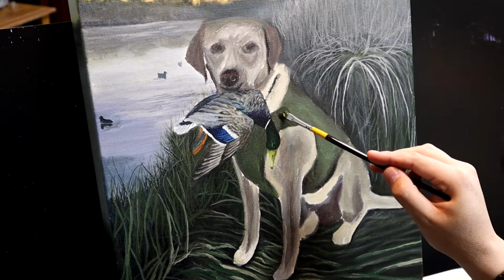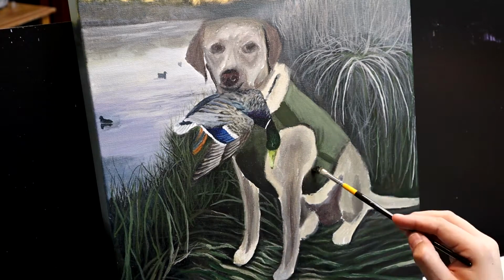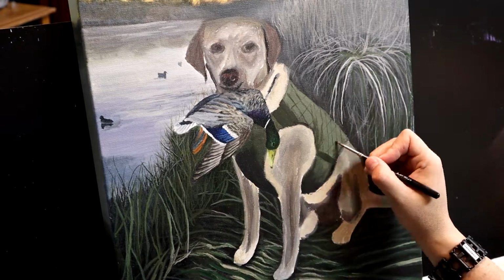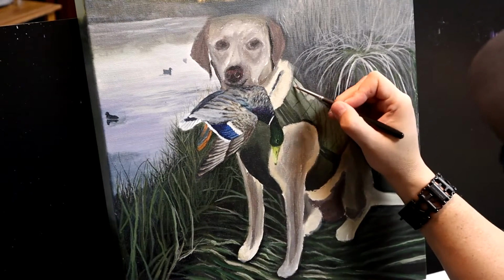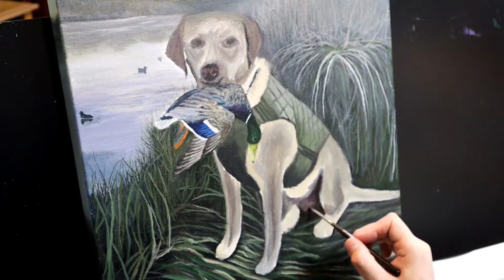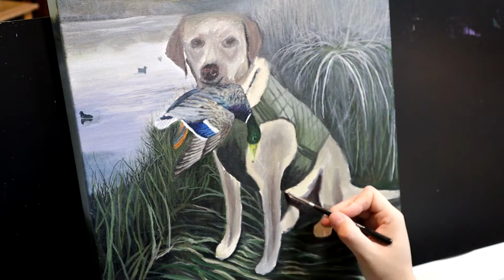And now the detailing of the dog process here. I just started with the vest. It's just a good starting point for me, and really again it's just working darker and lighter tones in. You've got to create the look of that vest with the stitching along the back and on the shoulders here, and just make it darker on the chest where the dog had been probably in the water getting a little wet. Moving to the dog itself, so these lower legs, I wanted to give the appearance of a little bit of a muddy, dirty look to him.